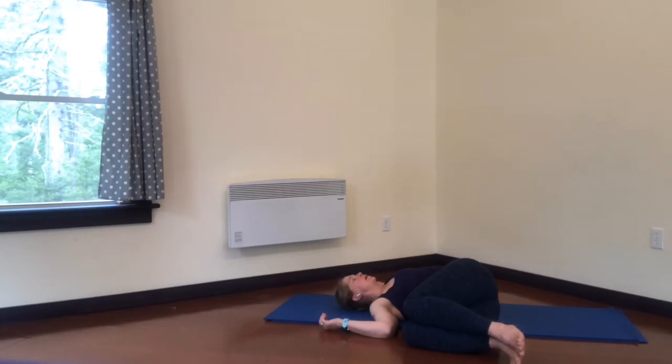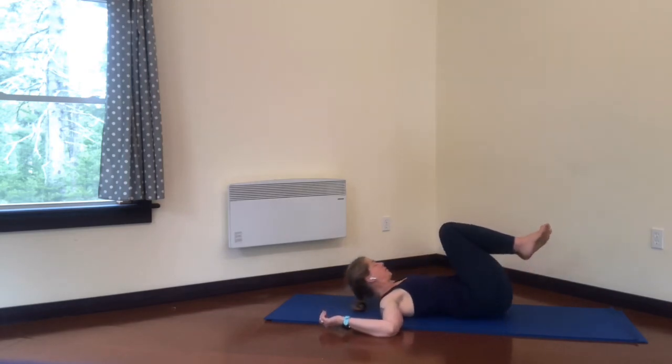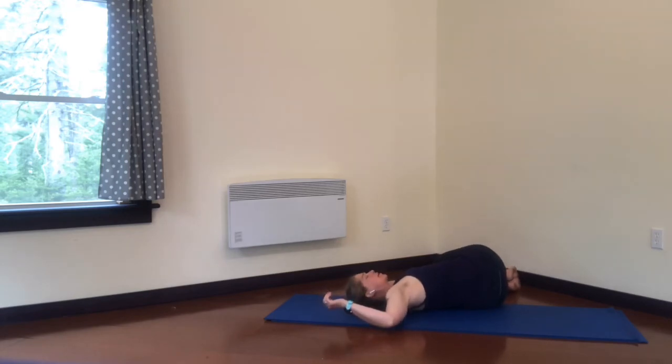And then back to center. And over to the left. Keep the knees together, hips stacked. So the twisting is happening from the waistline up. This one's a little bit harder to keep the knees stacked. Sometimes it helps to use the right hand to hold the knee.